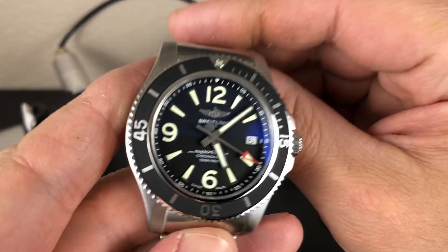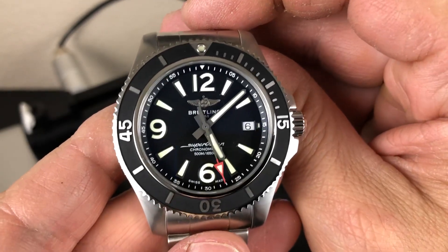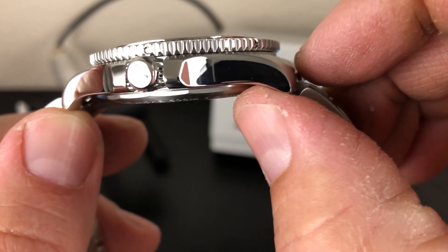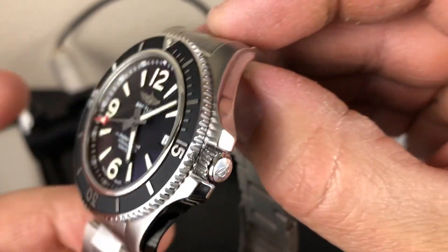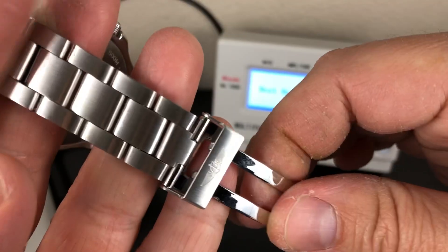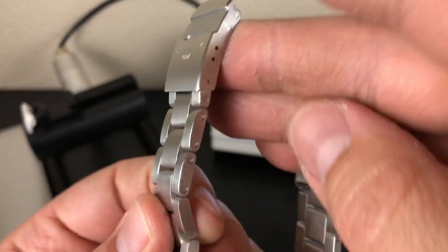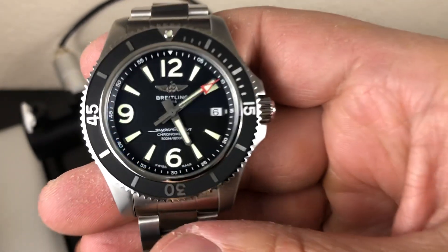There's a little speck on the glass — I don't like that. What I do love about Breitling is you can almost touch those hands. They use AR coating like nobody's business on the top and the bottom, inside and out. Wow, just beautiful. Look at that polishing and that Breitling B on the crown — just super nice. These bracelets are amazing. Kind of a pain to size, but very well made. You've got some micro adjustments there, though there's no diver's extension — I haven't seen one with it on a Breitling.